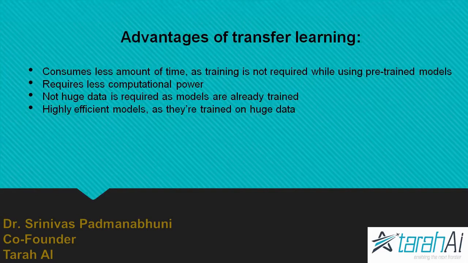It requires less computational power because a lot of training has already been seeded and serialized and stored in these large pre-trained models. And for your particular model, which is the incremental change to the architecture for your specific domain, specific images, you don't require that large amount of data because you are only talking about incrementally adding one or two layers, a couple of layers for fine tuning over the layers which are already built.